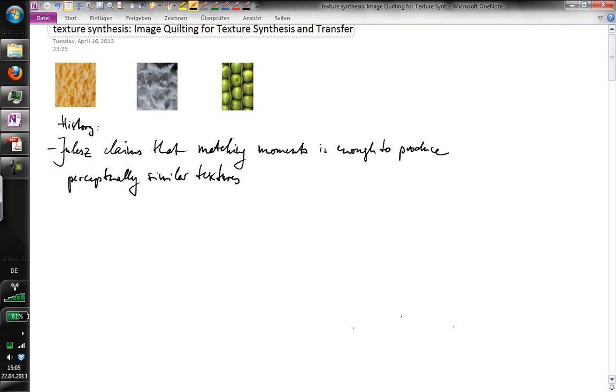So by moments, I mean something like the variance in regions or correlations between pixels and such.